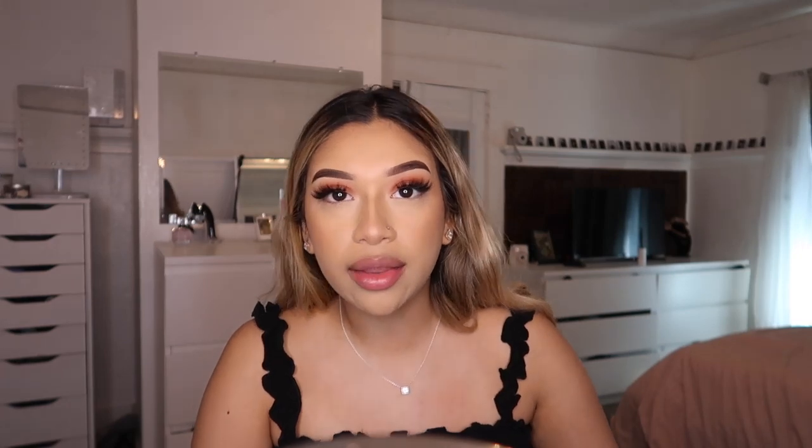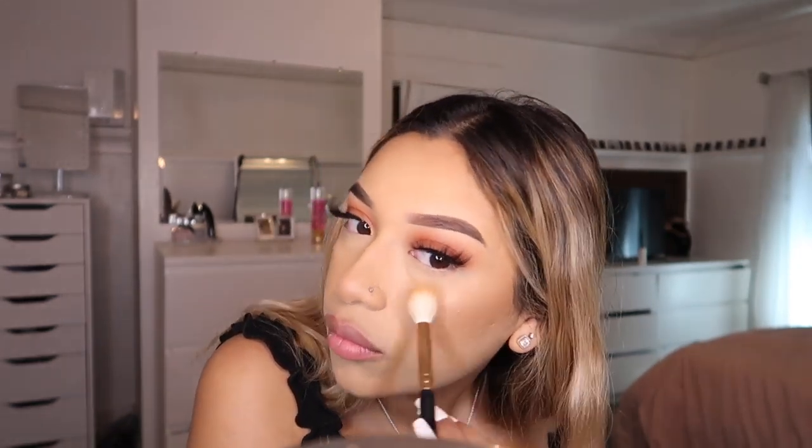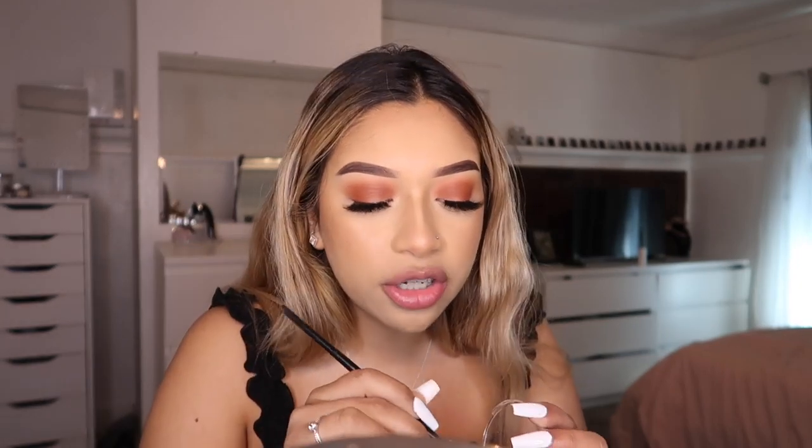I do this so I can have a brighter highlight. The one I've been liking recently is the Laura Geller Gilded Honey. I also really like Amrazy, Champagne Pop, Color Pop highlights, and the dollar highlight from Shop Miss A is super good too. Today I'm going with Gilded Honey on the Morphe R36 brush. For my nose highlight I use the Morphe E36 brush and just place it on the tip of my nose.